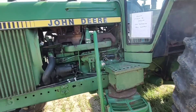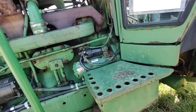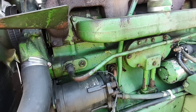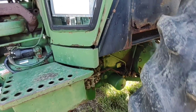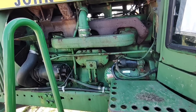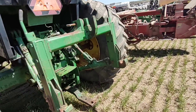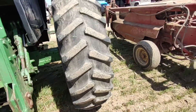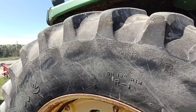Here's a 4440 — that would be a nice size tractor. It says newer Titan 2 engine, new batteries, new clutch. I'm not going to crawl up there and look at the hours. I don't think it's that new an engine — probably got over 2,000 hours on it. It doesn't look like a new block. They might have got that engine out of a junk tractor somewhere. It's possible it has four or five thousand hours on it. The 4440 is a good-sized tractor for this area — you really don't need much bigger.